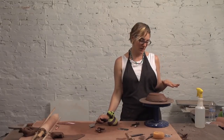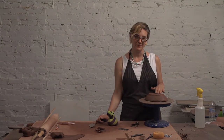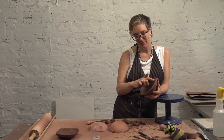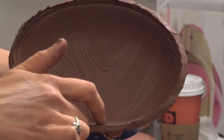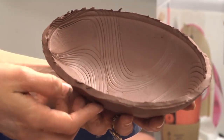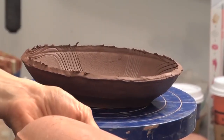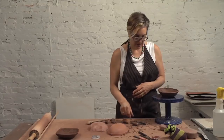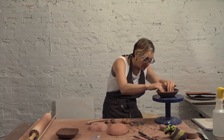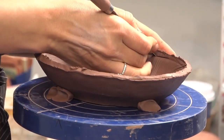I'm going to let this set up now, and once it's ready I'll pop it off for you. This dish, because of how it came off the mold, has a little bit of a line all the way around the interior, about a quarter to a half an inch down — I've got to take that off. That's from this sharp line on this part of the mold. It's actually nice because, once again, it's given me a perfect line to follow.